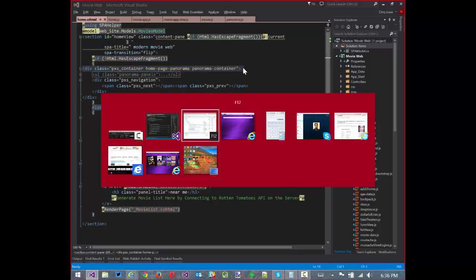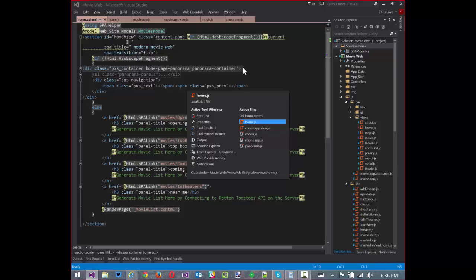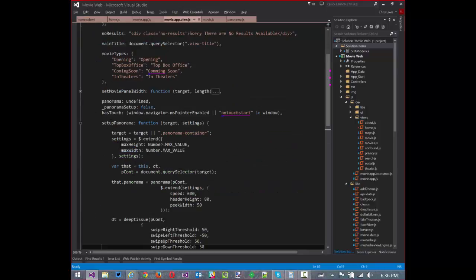It's in that home view. And, well, let's go over here. I also know where this variable is defined. I've got this function called setUpPanorama, and in here, I'm setting a local variable. When I say local, it's local to this particular controller object. If you're familiar with MVC, I've got these base controllers, and I'm setting it equal to a new instance of a panorama library, or actually another object. I won't go into the details of that, but inside of there is a reference to that DOM node that can't get released because this variable right here is out of scope.